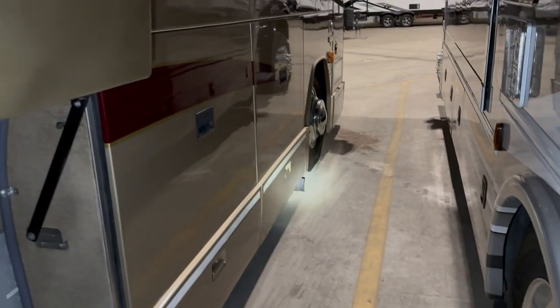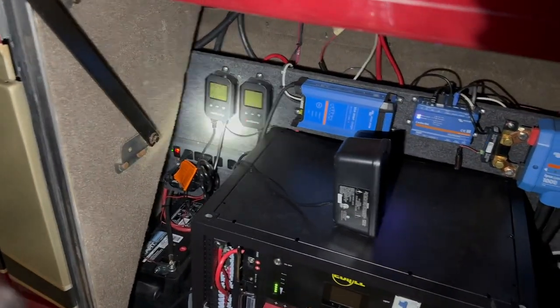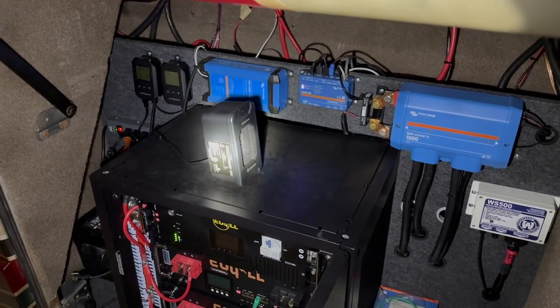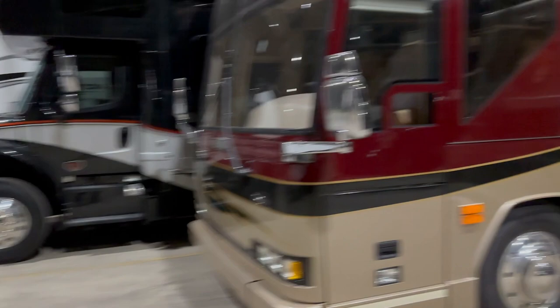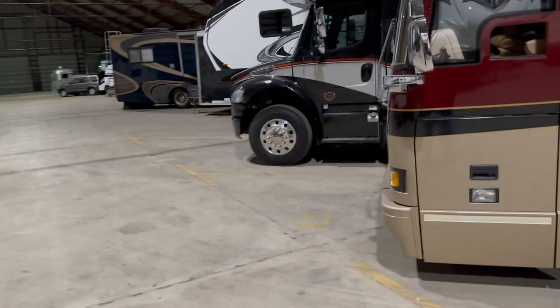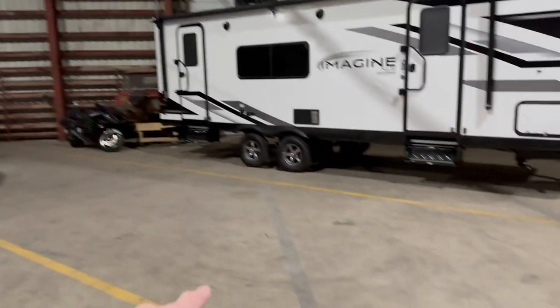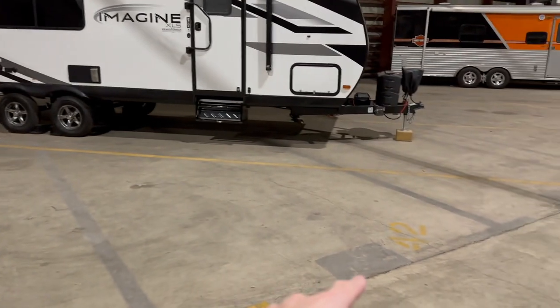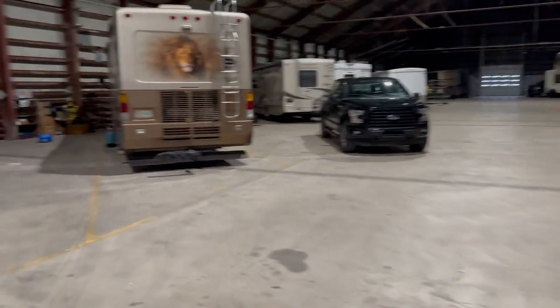I'm just running on my bypass — I want to get the air inside of here. It's been 41 degrees in here, so I'm thinking that little heater's kept it warm because it's 30 degrees outside. Started right up, so I'm going to unplug the power cord. I got it out no problem — ended up coming out and swinging in. If this guy comes all the way out I wouldn't have got out, but it worked. Now I gotta go marry the truck up.